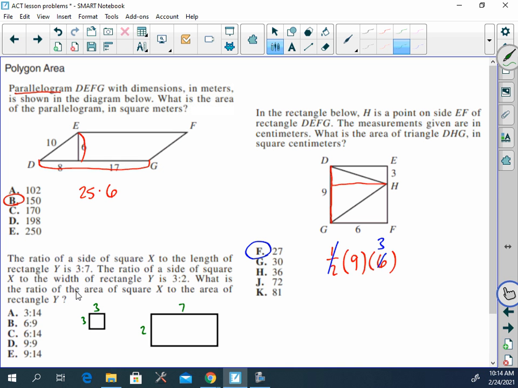What is the ratio of the area of this square? So if we want to find the area of a square, it's just base times height, which would be 9, to the area of the rectangle, and the area of the rectangle, again, is just base times height, which would be 14. So we'd have 9 to 14, which is an option here. If this was reducible, if it was like 8 to 14, we could divide both pieces by 2. So sometimes you'll have to reduce that down just like it was a fraction.